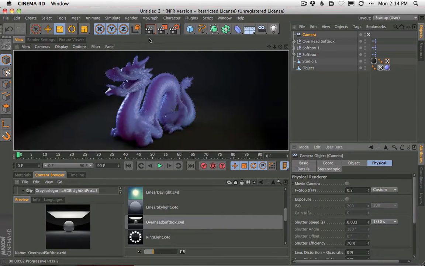to something like 0.2 here. Now you're seeing we're getting this nice depth of field effect, and the progressive renderer is going to chug on this and refine it. Right now it's maybe a little bit grainy, but as we let it sit here over time, you're going to see it get nicer and nicer, and we can stop it when it looks good enough for us. And that's pretty much how I set this scene up.